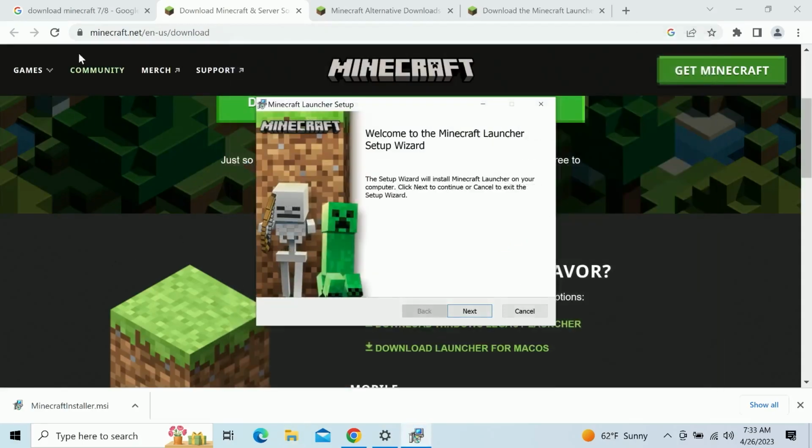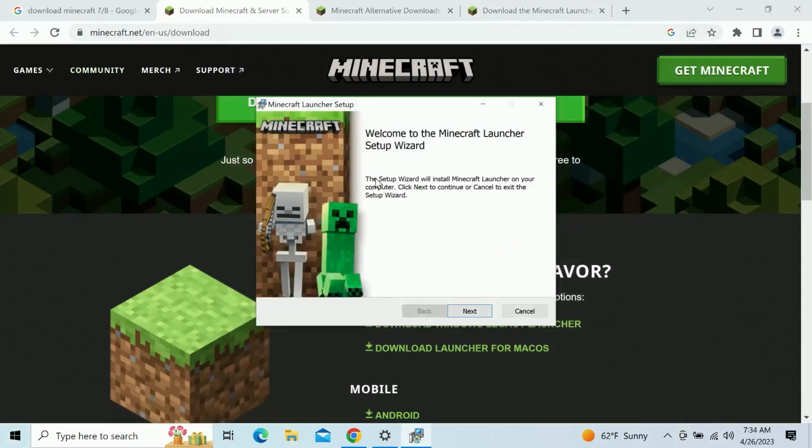I'm using Google Chrome for this install. It shouldn't make a difference, but if you have trouble, doing this is a good way to do it. The reason I'm doing this is because people have been having problems installing Optifine and mods and stuff like that. And I should note that a mod like Optifine only supports Java Edition, which is what we're installing first here. So yeah, let's go ahead and continue on.